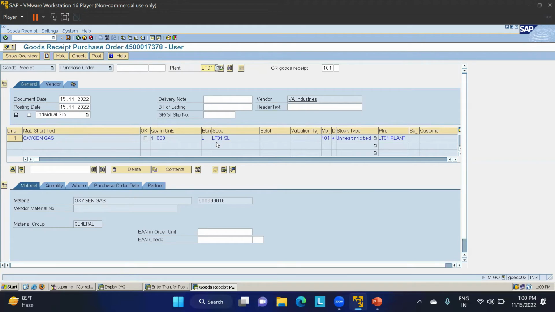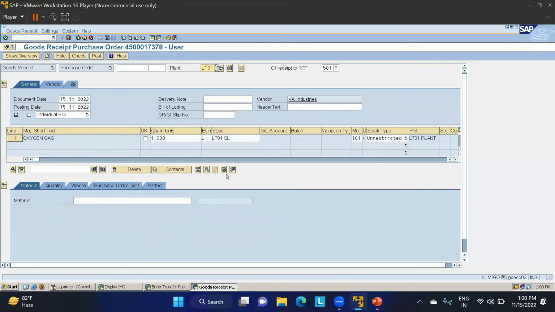But the vendor brought the oxygen gas, so where can we add the RTP material? You can see one icon is present here. This is the icon where we are going to add the RTP material. I'll hover the cursor on the icon. It is saying transport equipment. I'll click on this icon, and here I can enter the material number.